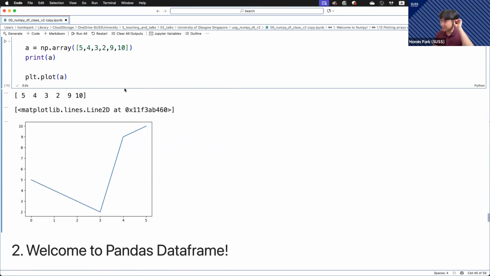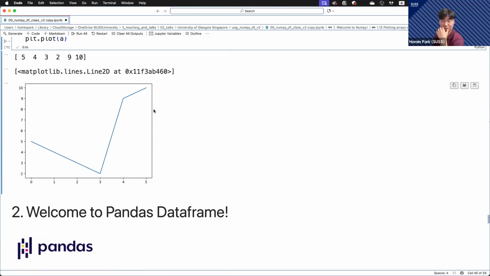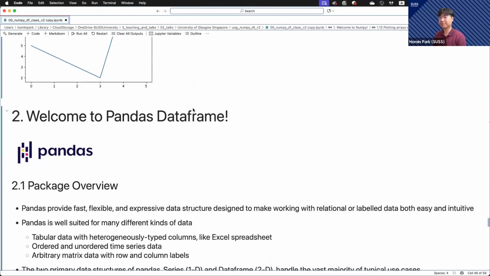Because that was the end of NumPy. If you remember, there was NumPy and data frame, right? So we just finished NumPy. So I'm gonna push forward to the data frame unless there are any questions regarding NumPy. Going once, going twice. Okay, so moving to the data frame.